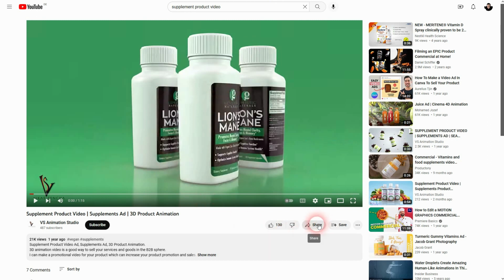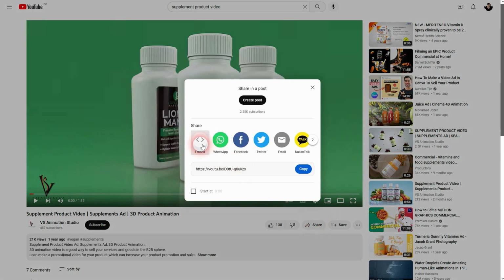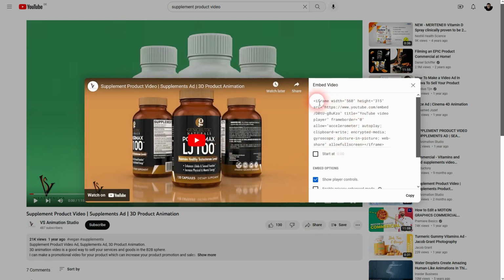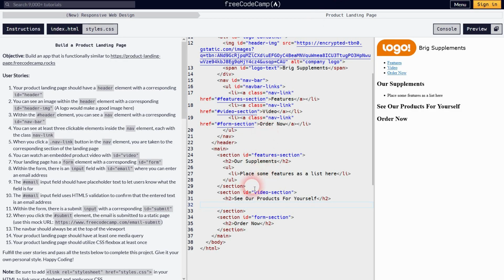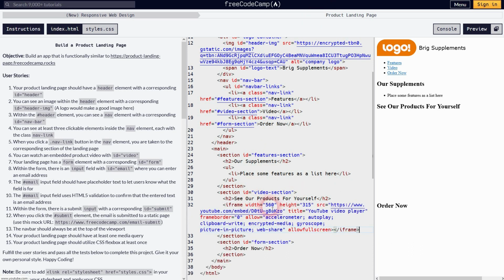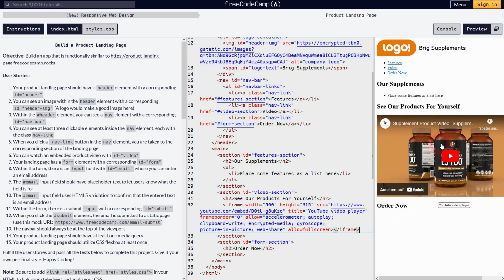If you click on share, you can embed a video. On here it says on the right hand side the code. It is an iframe element. You can just copy paste this. Click on copy below, or just Ctrl C and then Ctrl V right here in this section for the video. And the video should pop up directly on your website.